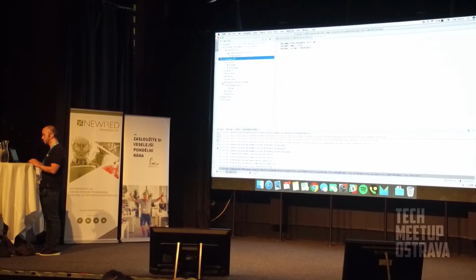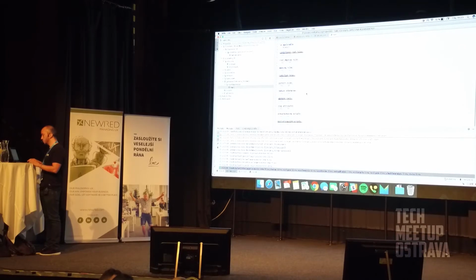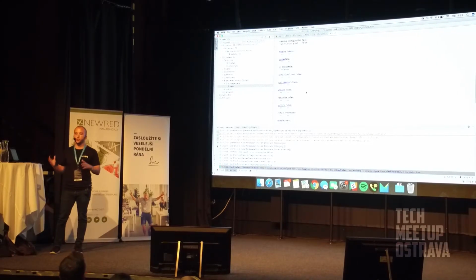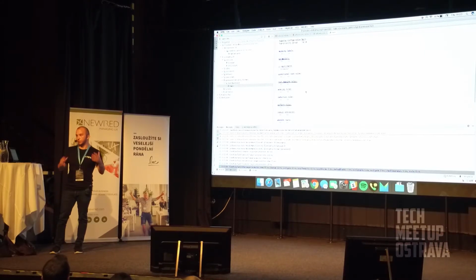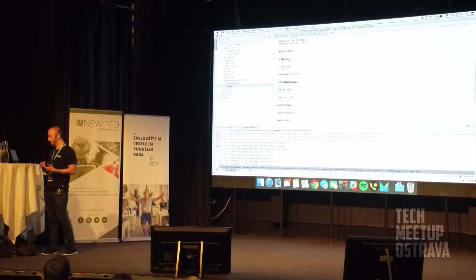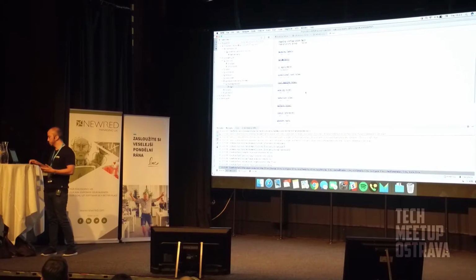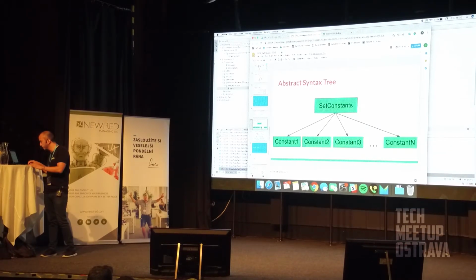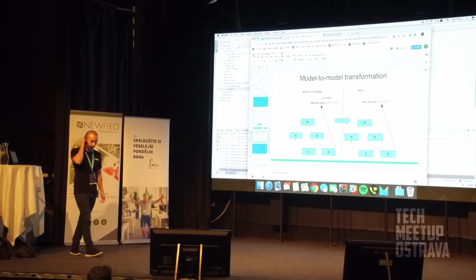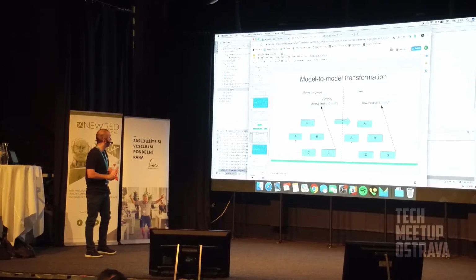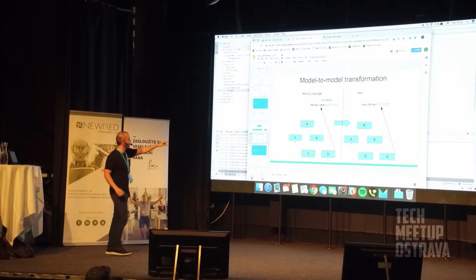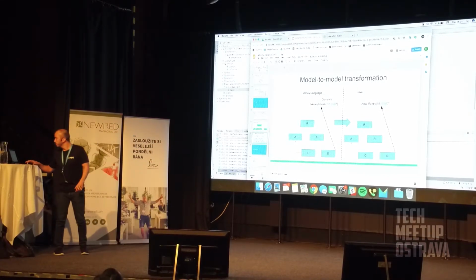So for the generator, we will use this, this is the part of the generator where you define all the rules, how you're going to use the whole structure. I think I have some information here. Yeah, just a little bit of background of how the generator works. We use model-to-model transformation, which means like in every node, I think I can make this bigger.